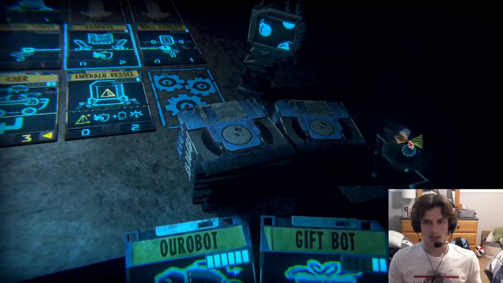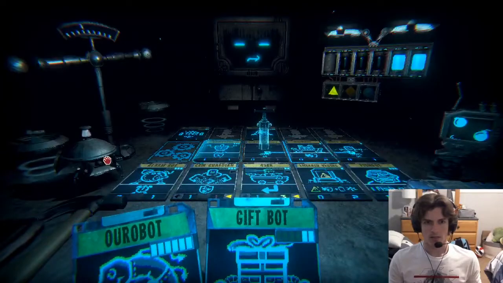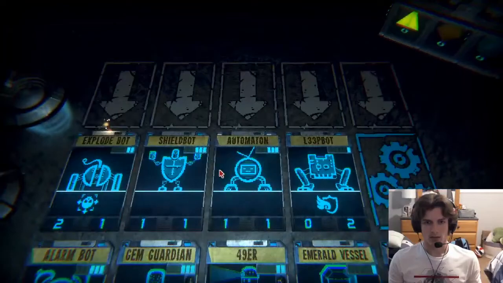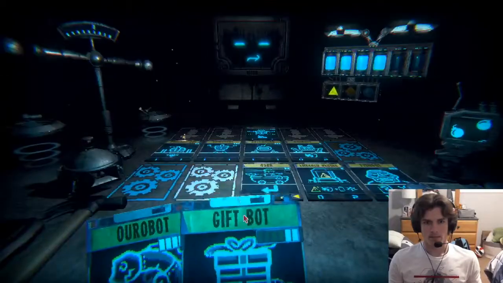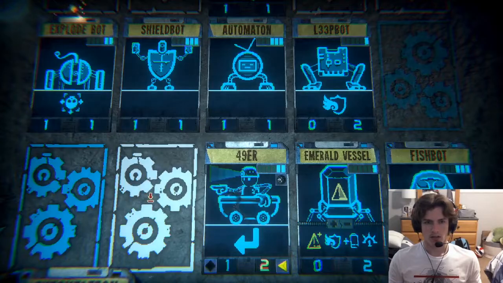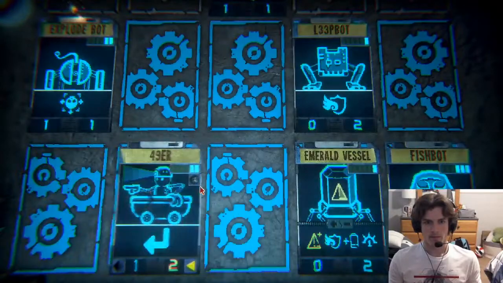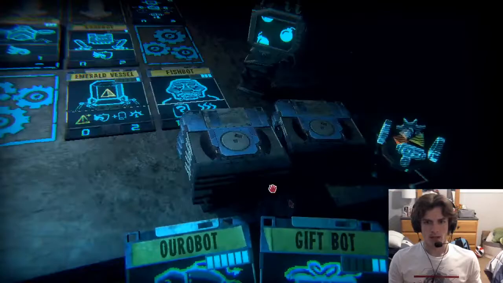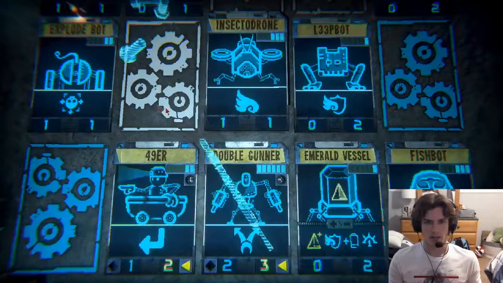What does this do? Can I click on this? Oh, no, that's just all the abilities I have. Okay. Fishbot. I love me a fishbot. Fishbot's cool. Exoskeleton. Nice. Let's just place him there, I guess. Should be fine. Double gunner. Perfect. Is that a dub?